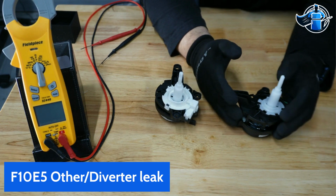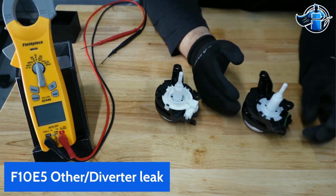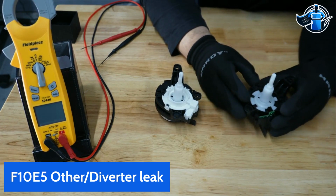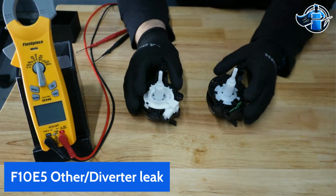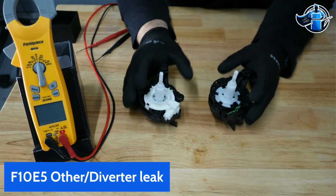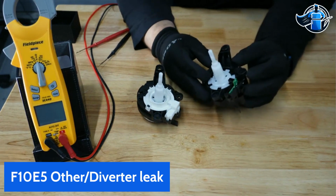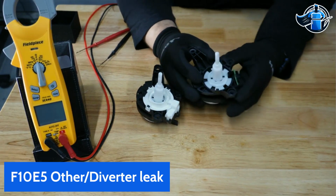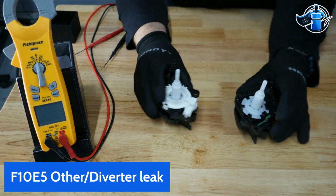I keep getting asked, well, how does the unit recognize that the diverter's leaking? How does that work? There is no literature. Whirlpool does not provide any literature whatsoever on this issue and what causes it. So I had to do the discovery myself. So we're going to show you guys how these diverters work here.